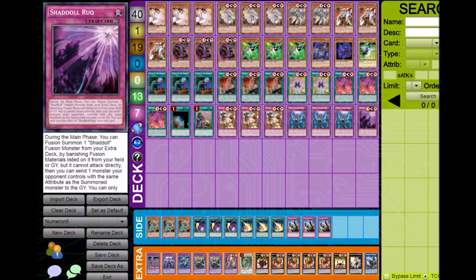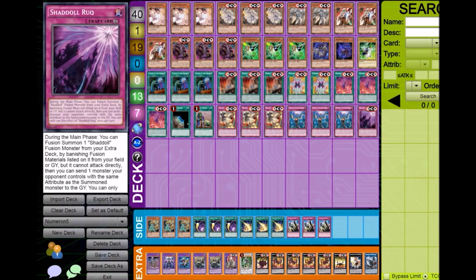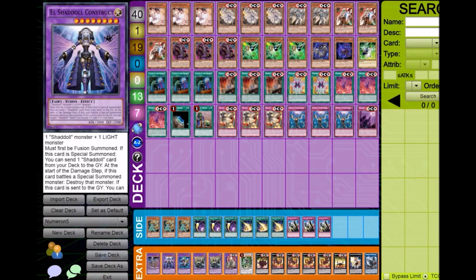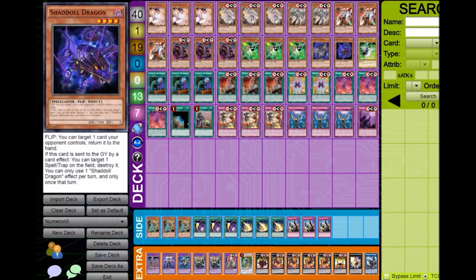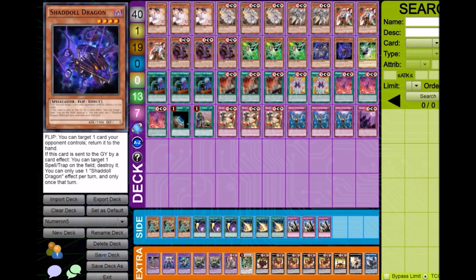The other option is, if your opponent would do something to interact with your Utopic Zexal, such as Impermanence, you can actually fuse with your field as well. And you can fuse with your Zexal and the Apcalone to make Construct, and then for Construct, I have a little toolbox of Shadals. I have one Shadal Dragon and one Shadal Beast, so Construct will draw or pop a back row depending on the situation.